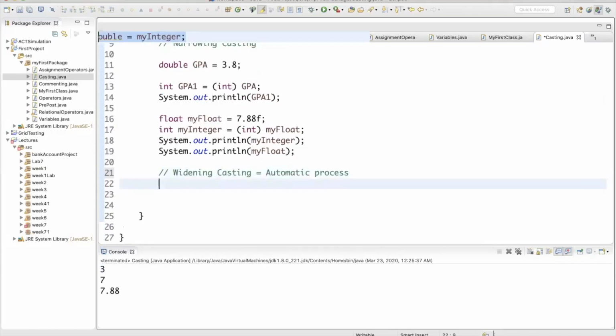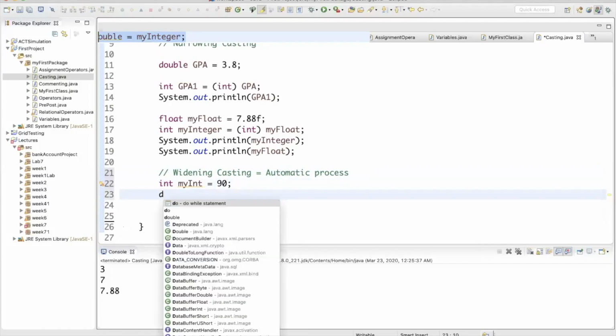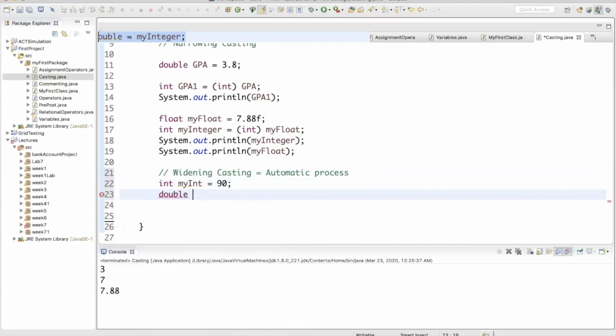I will create one integer variable which is going to be named my integer, and it will be equal to 90. The next thing I'm going to do is create another variable which is double. It's going to be named my double, and I will assign my integer to this double.